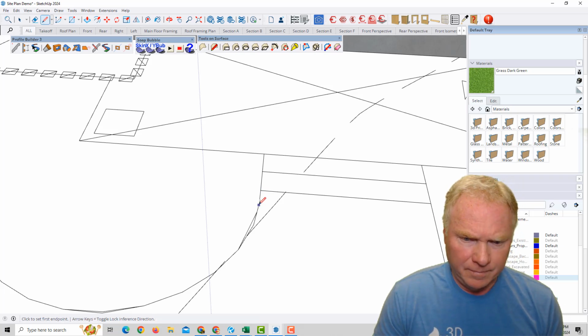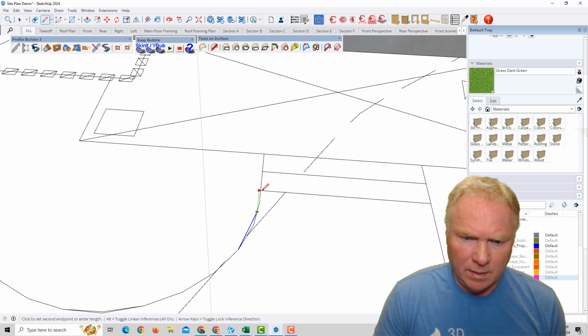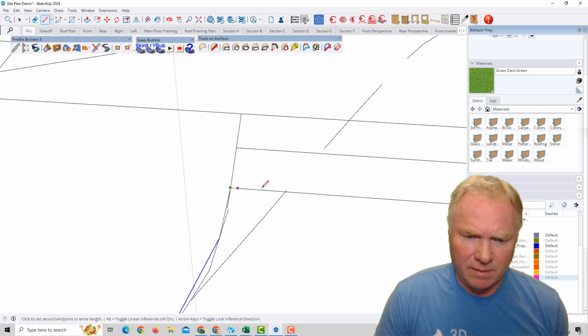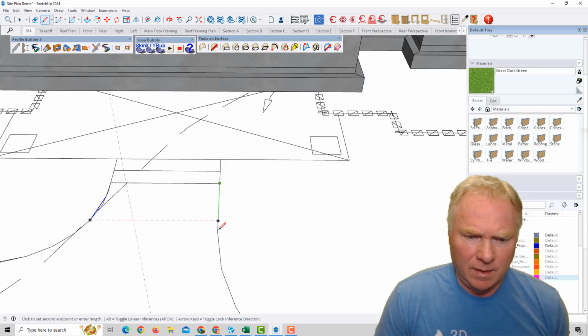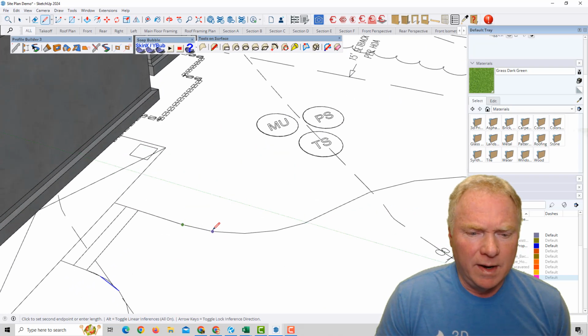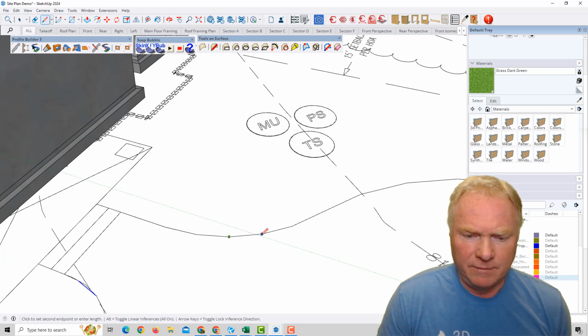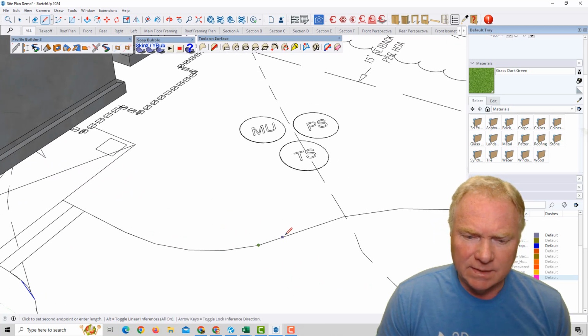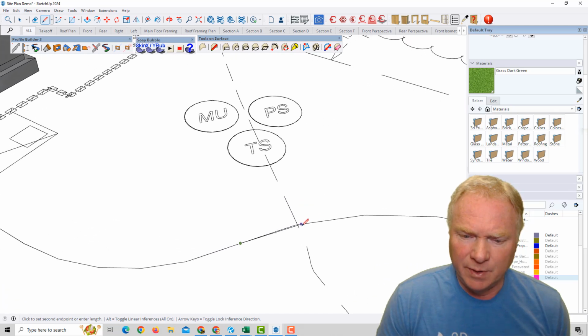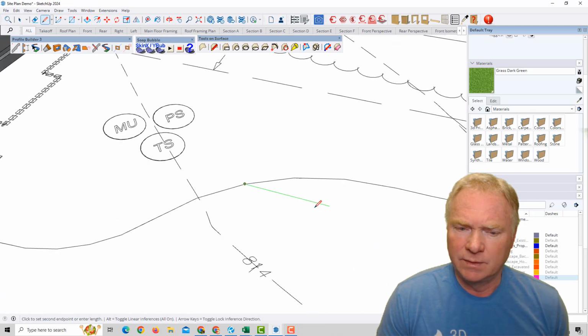Irritating. I want to go right there. All right, so I'm going to make my way around. It's fighting me to try to lock into an axis, which is usually a good thing, but it's a pain sometimes.